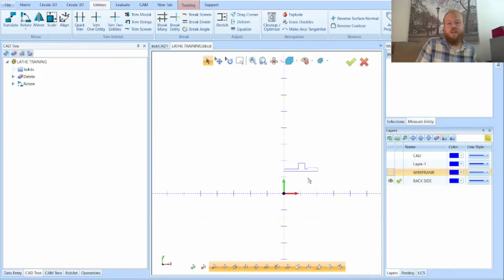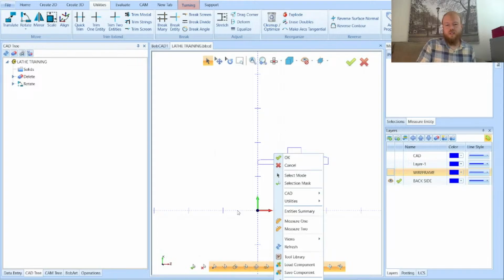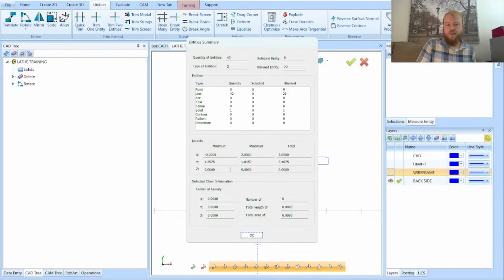All right. And the only thing I need to do is just move it to the wireframe position and then do my turning operations from my work offset, which is, again, always at the CAD origin location here. So probably the easiest way is just right click, go to entity summary, find out how far over I have to shift it.